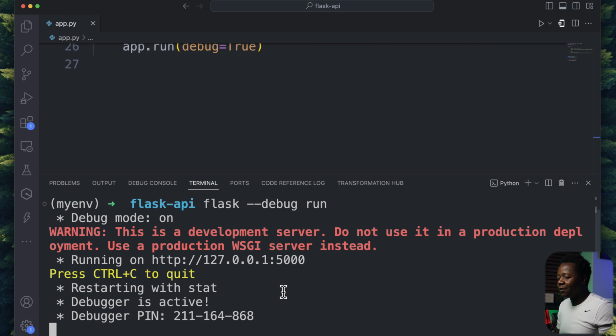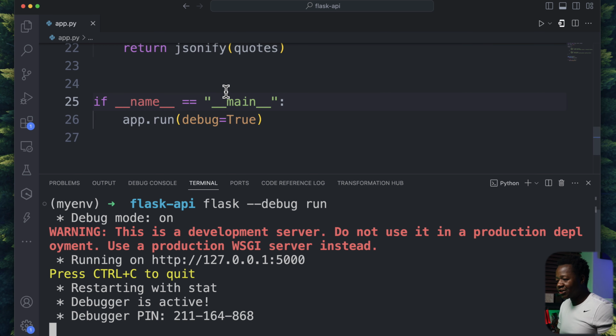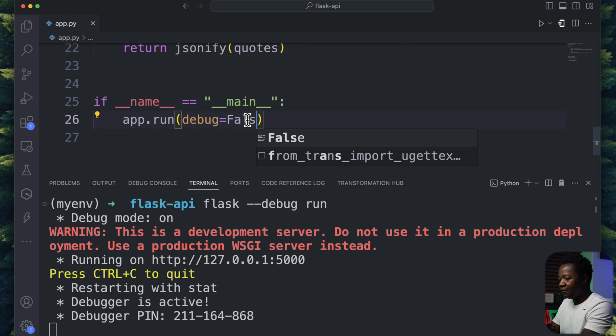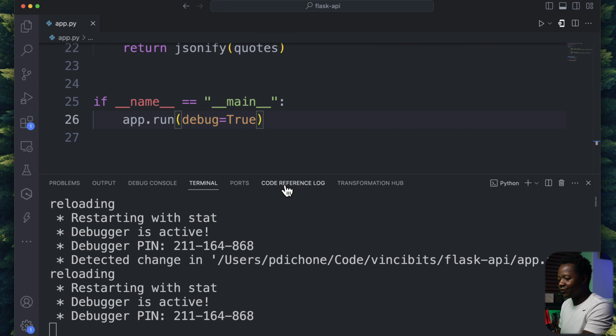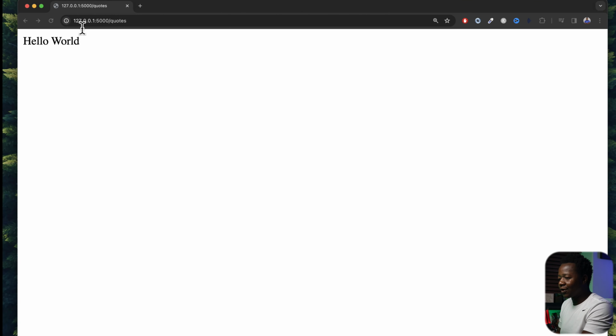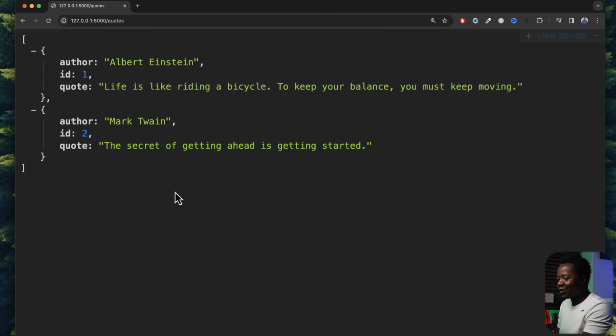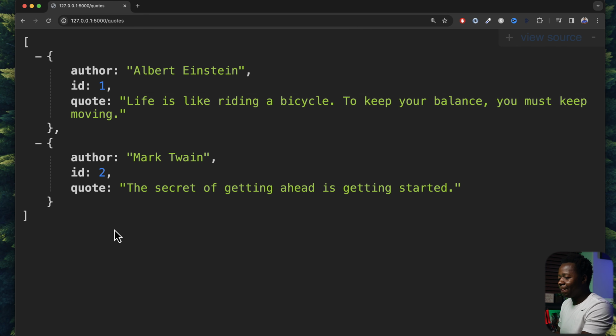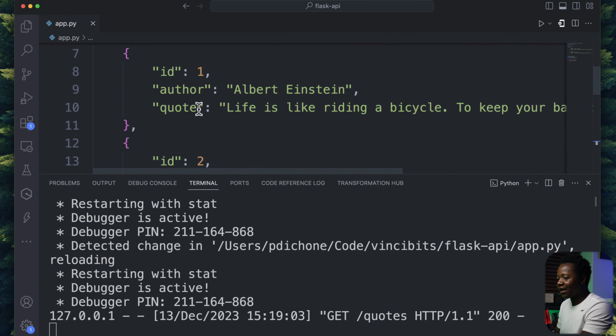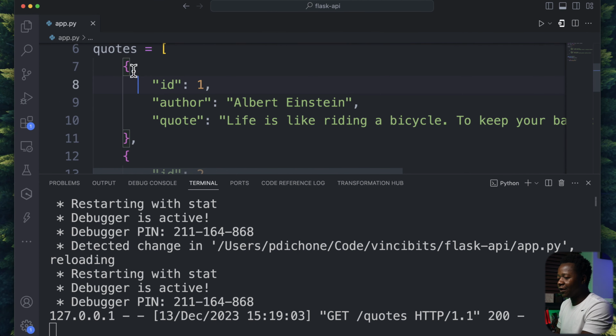Now every time we make changes, it's going to reload itself. If I refresh here, you can see now we have this very cool API endpoint that is showing me this JSON, which is exactly the quotes data that we put here.